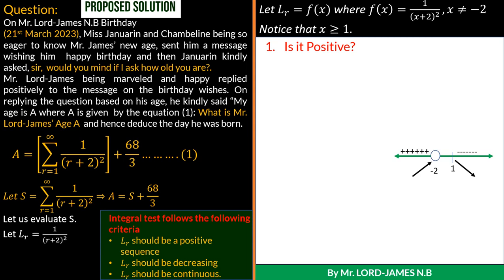Actually, f of x is defined as 1 divided by (x plus 2) all squared, where x should be different from -2. We clearly see that if we plug any value into this function, we are always going to have a positive value, since any value squared is always positive. So definitely yes, it is positive in the interval 1 right up to positive infinity, which is our interval of concern. But this is positive throughout the whole set of real numbers, except the point -2.